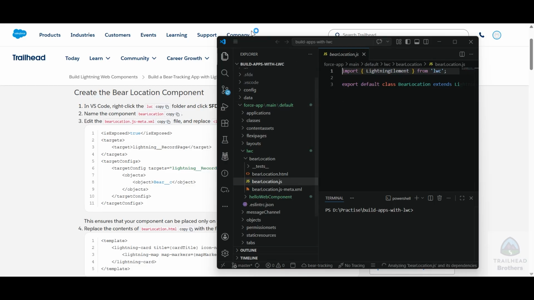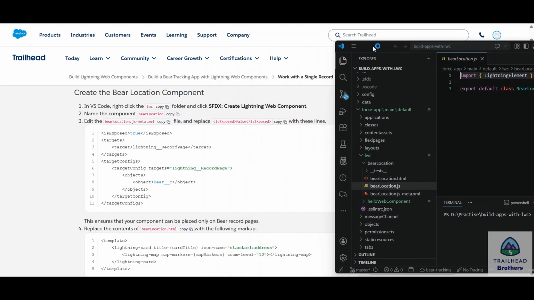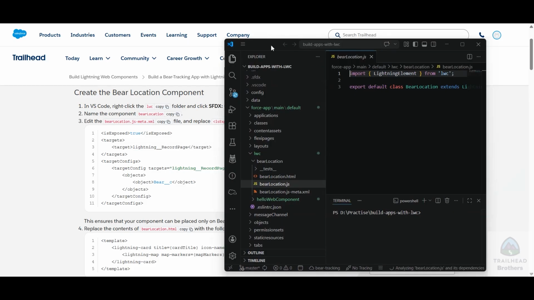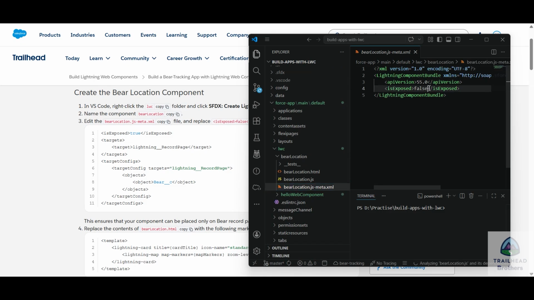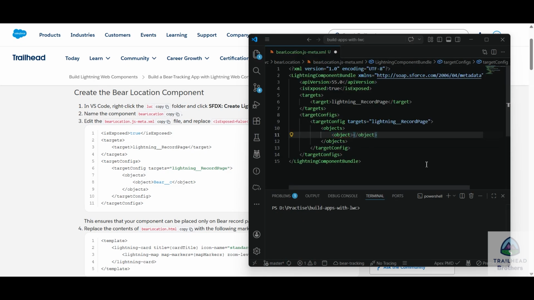Okay, there it is. We need to go to the meta file and replace it with these. So let's do it by hand. The bear location, let's go to the meta file. We have the object. In here, let's type bear. It's a custom object, just for the sake of this exercise.